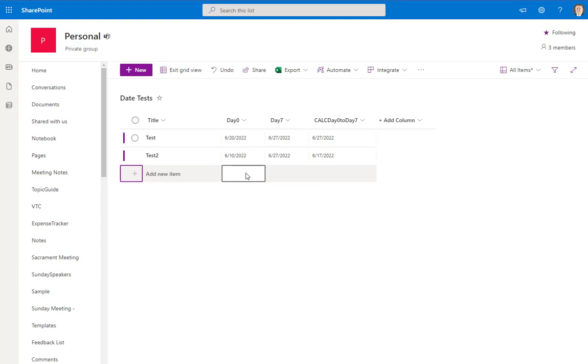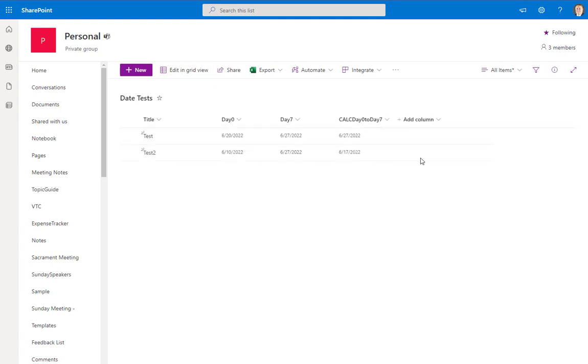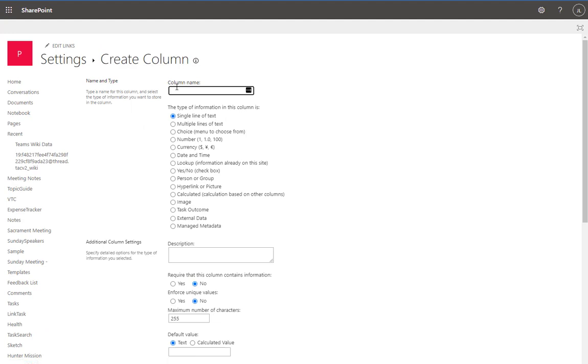So you got to think about what it is that you want to do and how you're going to use the information. I'll give you a few tips here in just a minute, but let's add one more here and let's calculate this based on now. So I'm just going to put in now because I know what that means. To day seven, or actually we don't want it now, let's put new. We're going to go here to calculated.